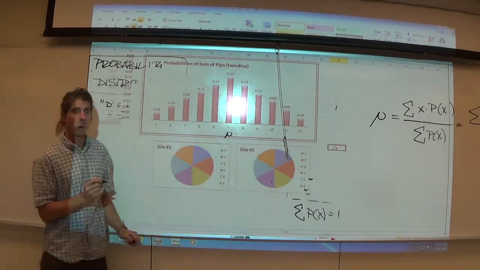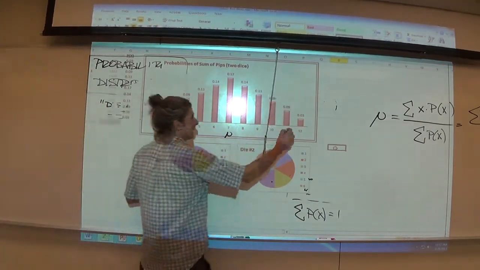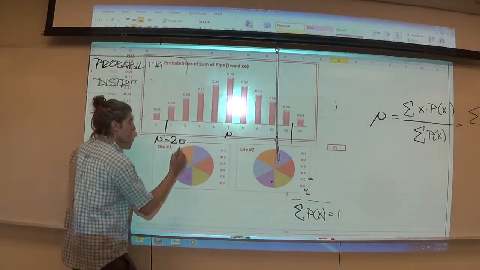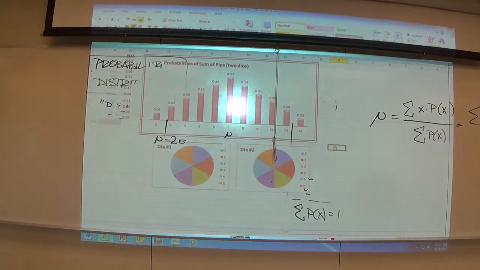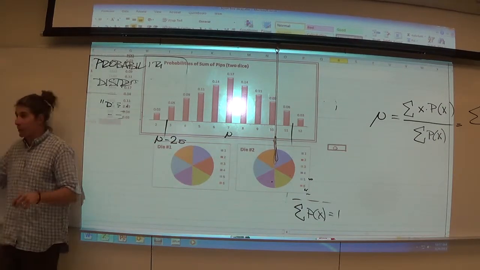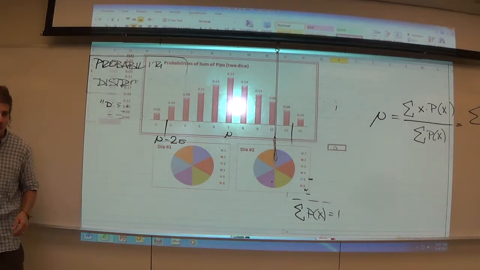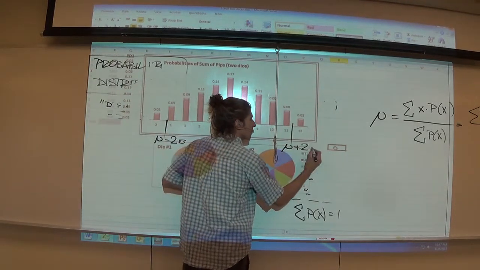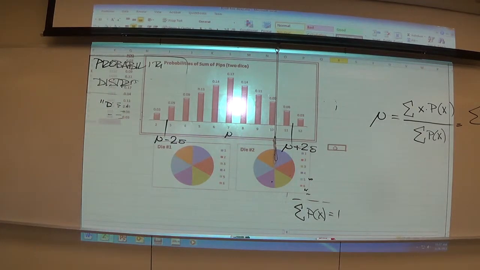We know the average is here, and this is the average minus 2. I'm going to call it sigma. Why am I calling it sigma? Because this is the whole population. It's the population, and if you don't like that, you can use this one as the population, because this is actually the theoretical probability. But we can call it sigma. And this guy up here is mu plus 2 sigmas. Now we know that distance is 8.